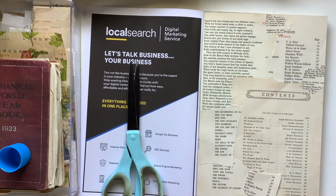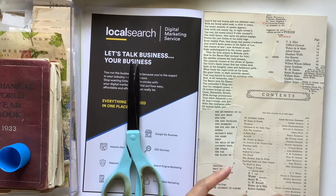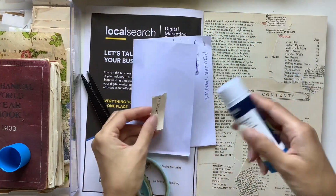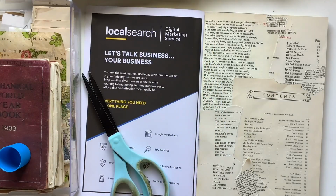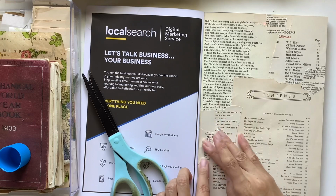Later on you'll see me add papers to the left hand side page. Just a little note about that. At first I was thinking I might only use the right hand side of the pages because I wasn't sure if I maybe wanted to do just writing on the left hand side or something completely different. I had no idea, but later on I worked out that no, I want to do a double page spread. But you can do a single page spread if that's going to be more manageable for you. I wanted to do a full double page spread for each of my pages, and that's how it's going to be for the themes and the daily prompts when I run this course.